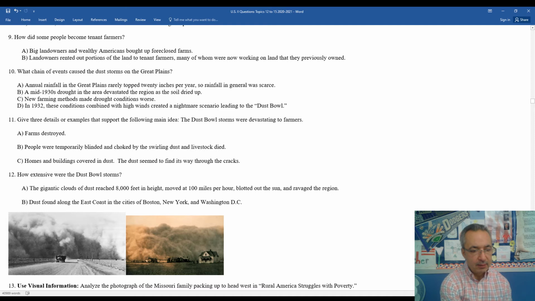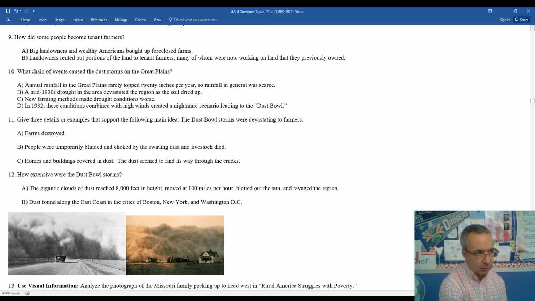All right, so as you look at question 12, how extensive were the dust bowls? If you look at the two photographs there, sometimes they say a picture's worth 1,000 words, maybe even more in this case. The photograph on the left is a truck, and you can see the dust storm coming up behind the truck. The truck better really get moving, or else that dust is going to come over the top of the truck. You can see that the homes and the farm on the right side are basically going to be completely engulfed in dust and dirt.